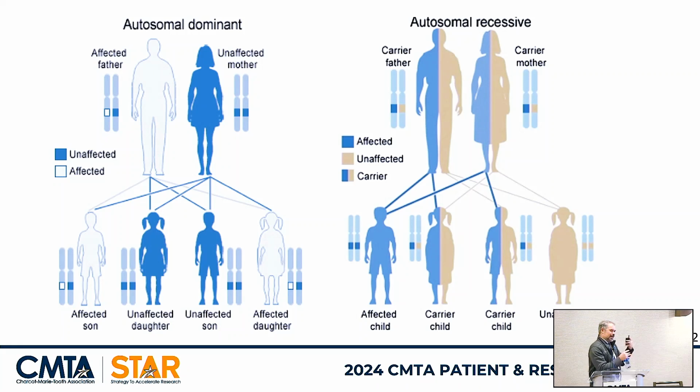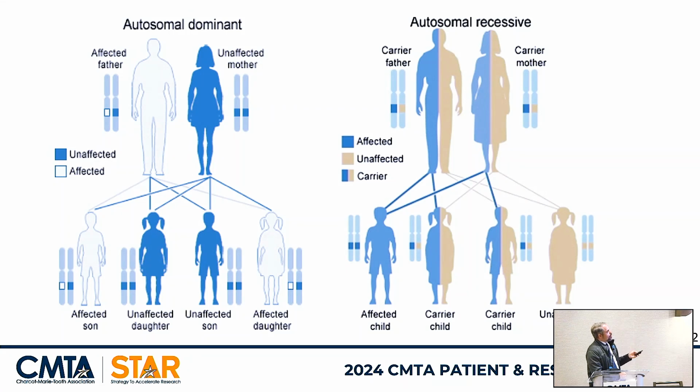And just going back a little bit, it's important to remember that we are all, in many different ways, the product of our parents. From a genetic perspective, that's very true, because we receive half of our genetic code from our father and half of our genetic code from our mother. The obvious conclusion is that most of our genes are doubled. So we have two copies of every gene, one that came from our father and one from our mother.